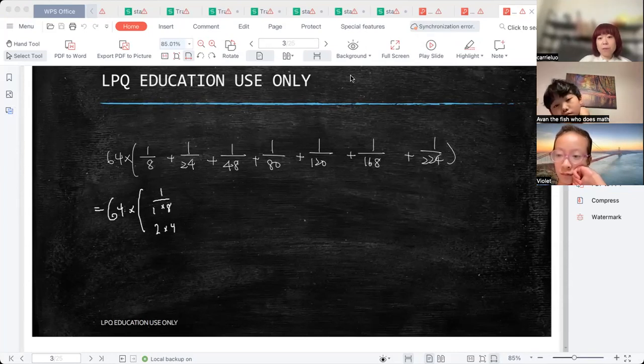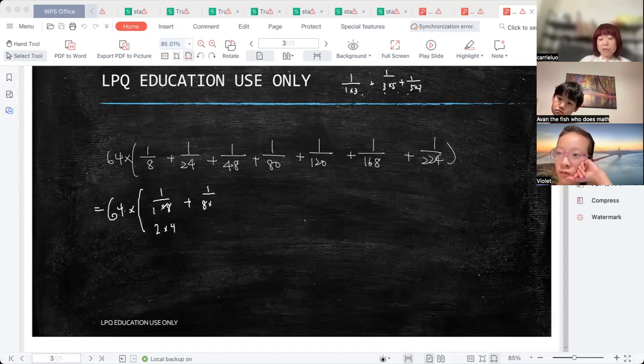For instance, like before, 1 over 1 times 3 plus 1 over 3 times 5 plus 1 over 5 times 7. See, 3, 3, 5, 5, right? So if it is 1 over 1 times 8, then for the next one, 24, 8 times what would be better? If the gap between each is the same, 1 to 8 is 7, so it should be 8 times 15. Correct? But we have 24. Obviously, it's not a good choice. But if it is 1 over 2 times 4 plus 4 times what?